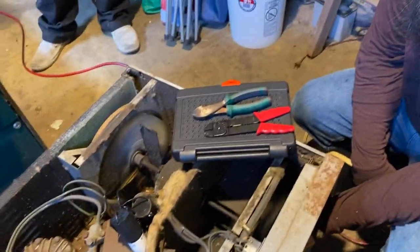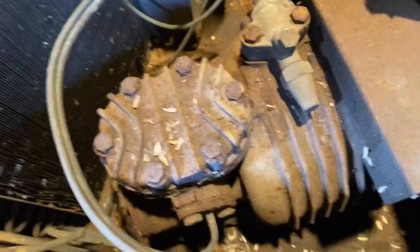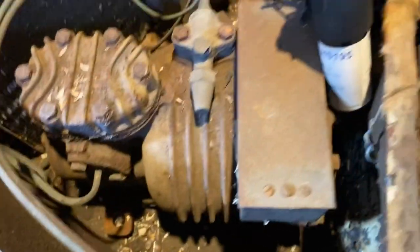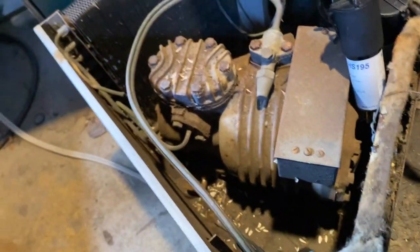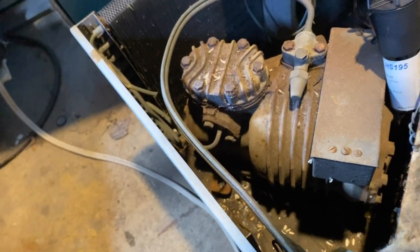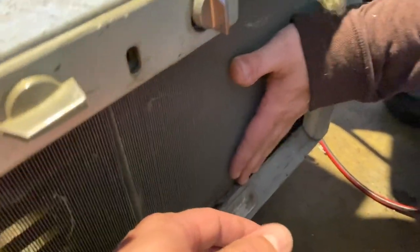We can take one of those off or leave them — they have those formal relays. Just getting cold, it's building head pressure, you can hear it. That helped at least — I kicked up the high too. My only complaint is they blow out the side, side to side off the bottom. You're gonna get colder because we're sucking air through the top and not pulling through the other half of the coil.